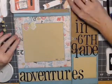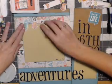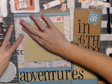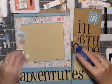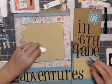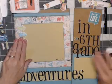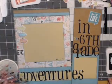And let's see, I have another one. Yep, we're going to do these sideways. Alright, so here are those pieces. Now let's see if we can do.